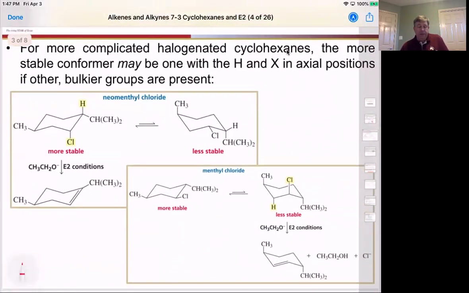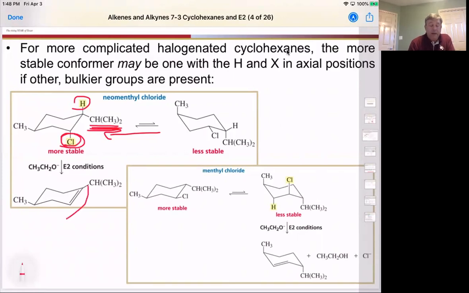So we can complicate the materials a little bit by having a large group on there to make it even less possible for it to form that anti-configuration. Okay, so let's look at this first one right here. If we think about it here, this t-butyl group is really big and bulky. It's bigger than this chloride is, so it's going to want to be in this axial position. I'm sorry, equatorial position. Because it's forcing it to be in this equatorial position, that's making the chloride and the hydrogen anti to each other, which means it's going to more readily undergo elimination than if it did not have this t-butyl forcing it to be in that position.